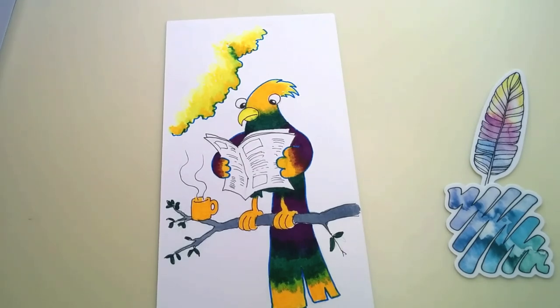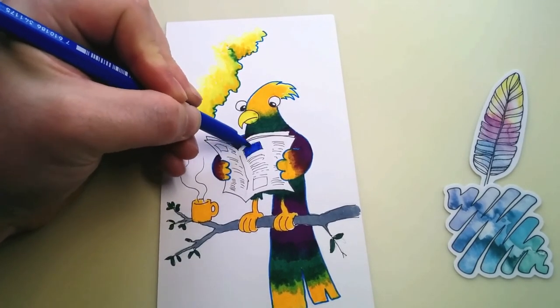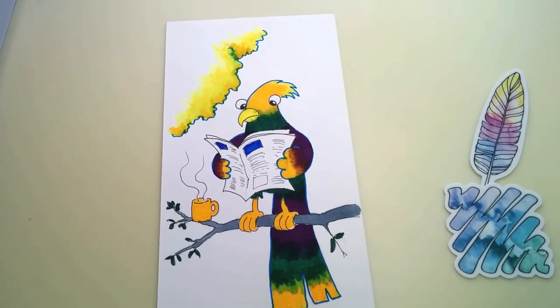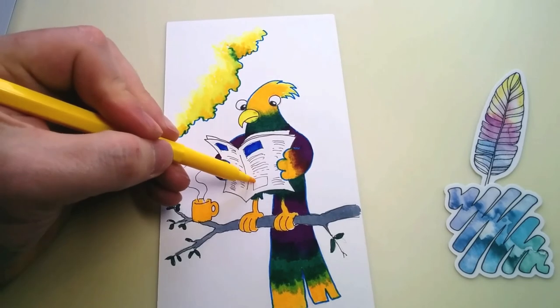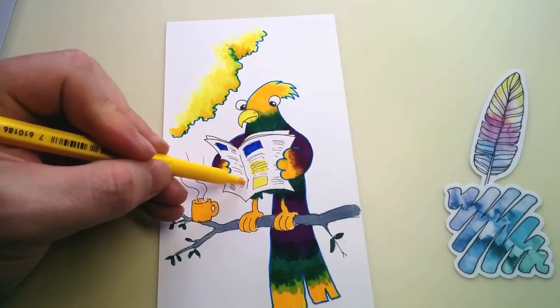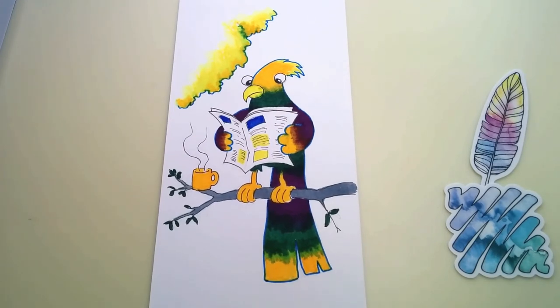Right, let's see, go for some cheapy blue marker here, just to do a bit of colour in the newspaper. And a bit of cheapy yellow. Right, I think that is it. One very odd, crazy looking bird, which is for the February Scrawlrbox for plumage, because he has plumage.